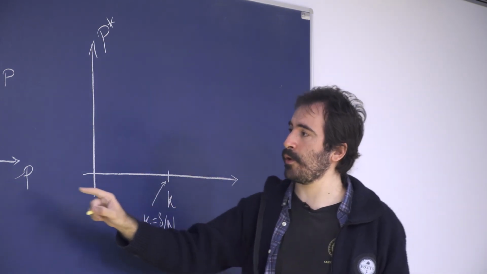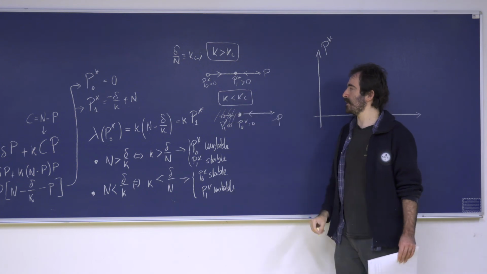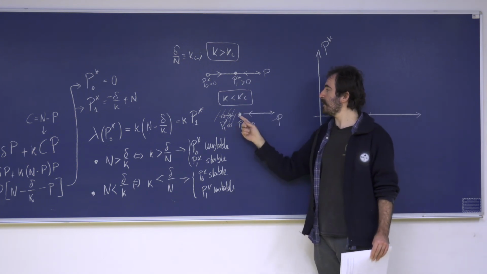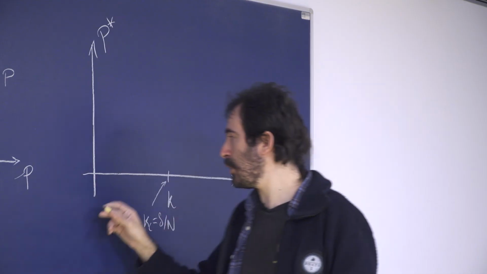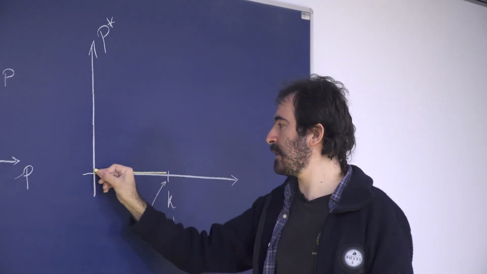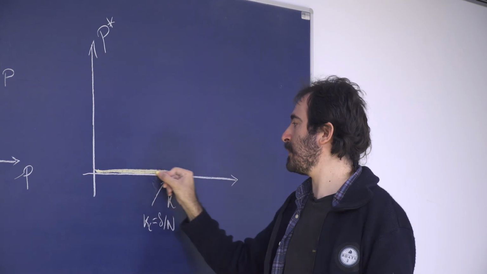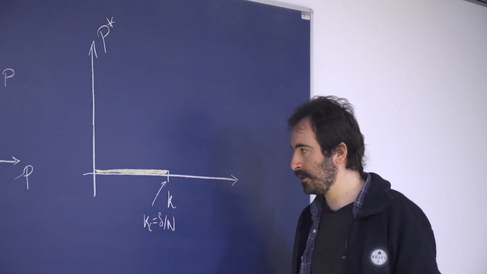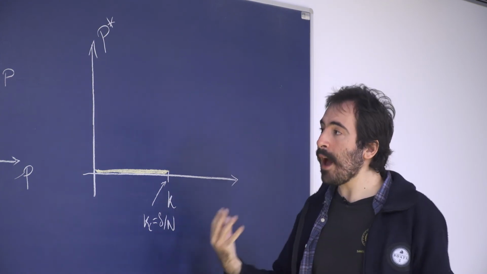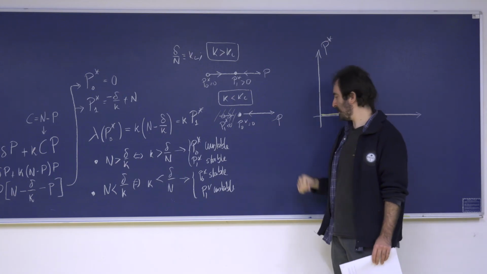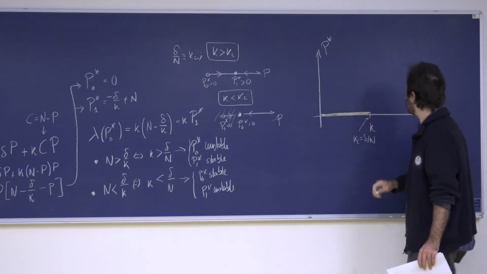The first regime is for when k is smaller than this critical k, right? In this regime, we know that the fixed point is all the time 0. There is no polymer. So basically here, I shall have that this is our fixed point. Great. Now, what happens for k larger than this critical k? Well, now we know that the stable fixed point is p sub 1. I'm going to write p sub 1 again right here, right?